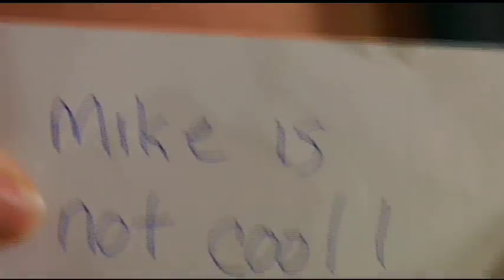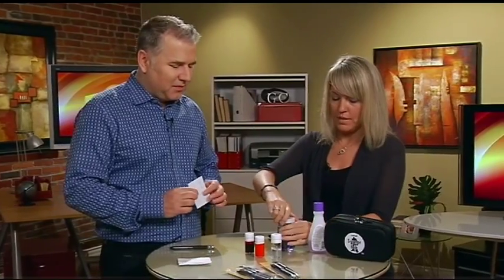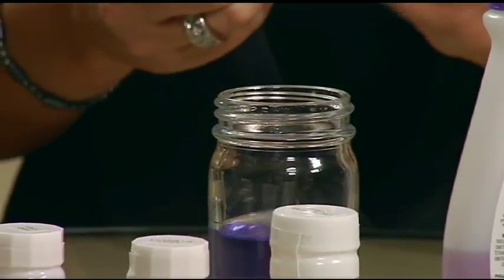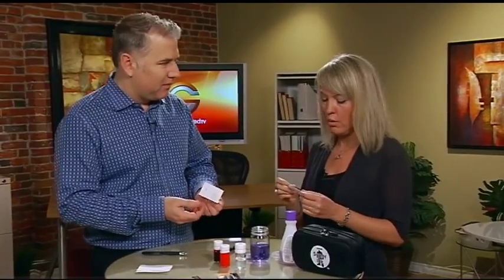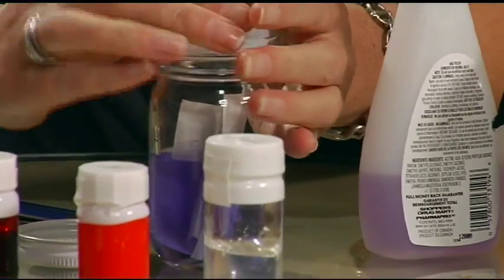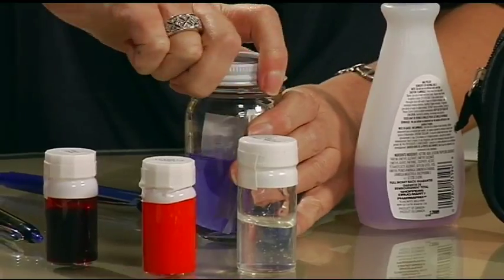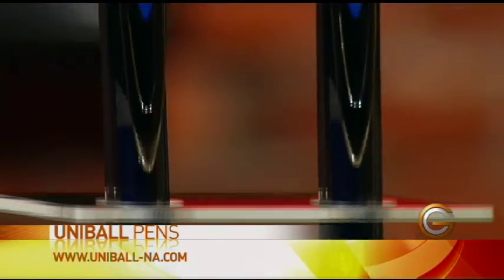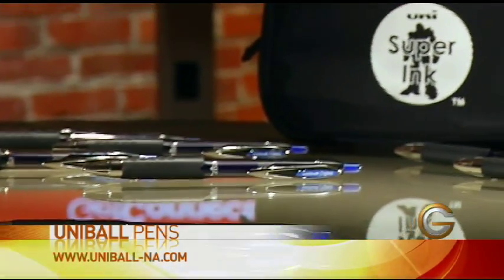And clearly we want that washed off because it's just wrong. So we're going to stick this in the solvent. I'll open this up — this is just a common household solvent, very cheap, you can pick it up at any drugstore. Don't these solvents destroy the paper? Nope. It's a fast dry — dries really quickly and the paper will dry and you won't even know it was in anything. Normally they would leave it in for five minutes, but you'll see how quickly it comes off. Our Uni Super Ink has been tested on over a hundred common solvents that cheque washers commonly use, and it's held up every time.